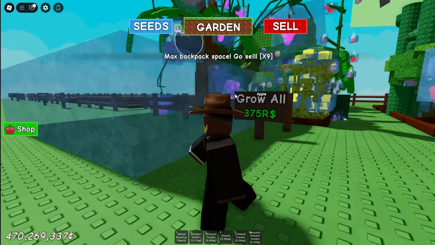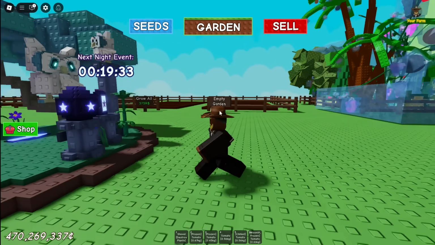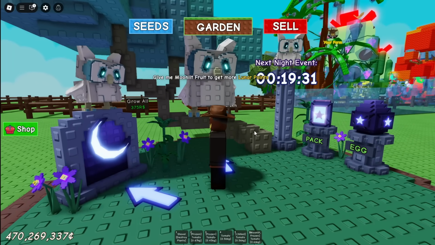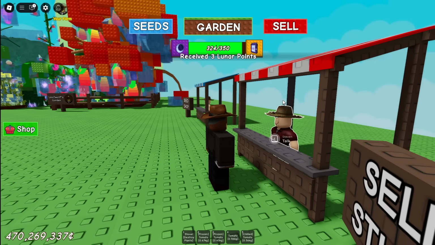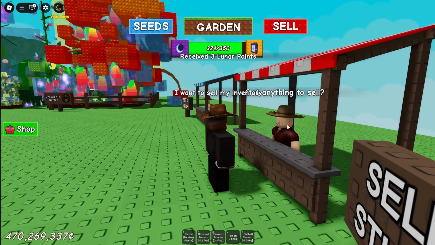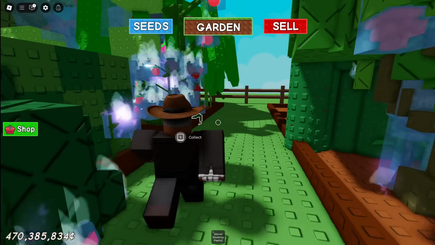So you can just keep going back and forth, picking up your moonlit tomatoes or whatever fruits. Come here, turn it in, and once you turn it in, it takes the points. You go back, sell your inventory, get more space. Just keep doing that back and forth. You can see I'm making so much. I'm not even done with the tomatoes yet.